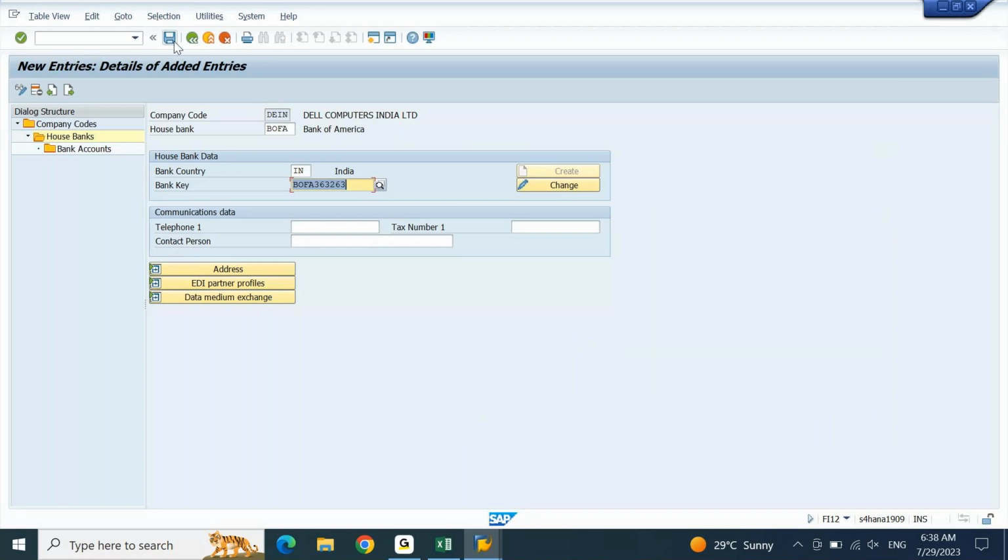I'll click on save. Okay, it has become my house bank now.